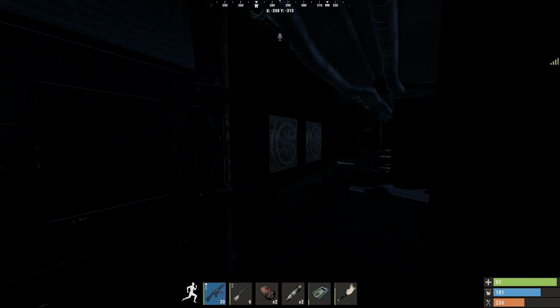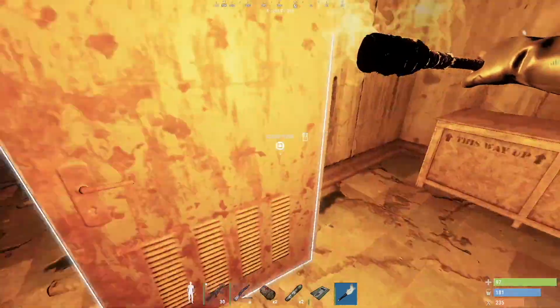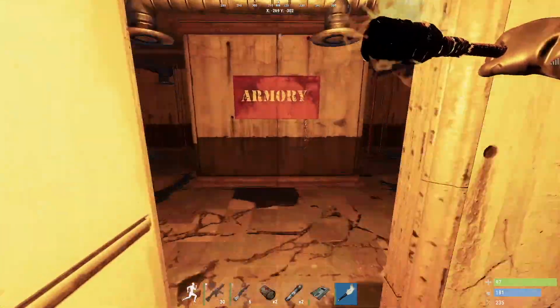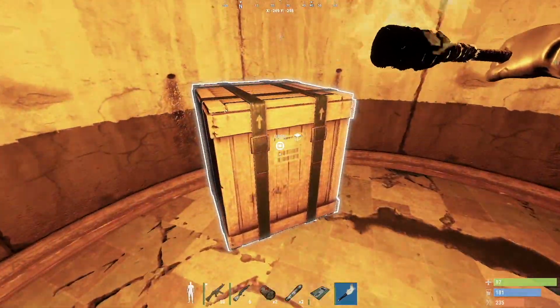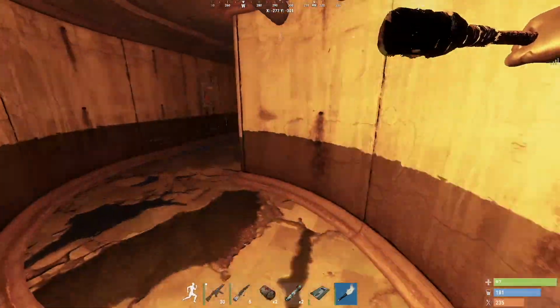Swipe at the door. In we go. Usually a military crate to the right in this little room. Nothing there now. And over here, usually a crate. Yeah, got a brown crate right here. Hazmat and a satchel. That was a good one.